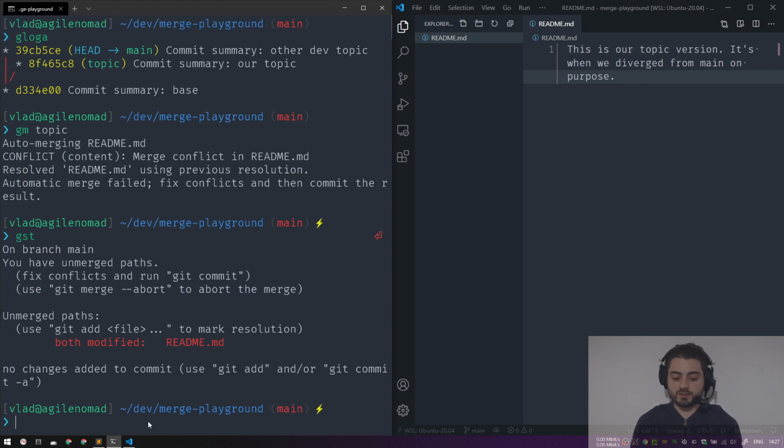So if you do git status, it's still not staged, and you don't want it to be staged, because even though it's automatically resolved, you still always want to see it. There is still a conflict. You want to go manually there and add the files manually. So far we have always been just doing gaa, just add everything. But in real life, you sometimes want to manually add things into the staging area, as we will see in the upcoming videos.